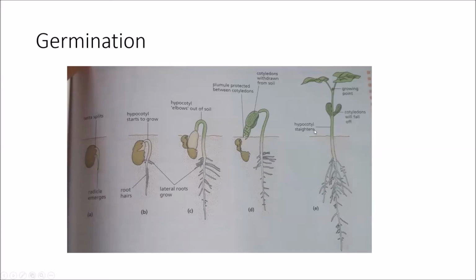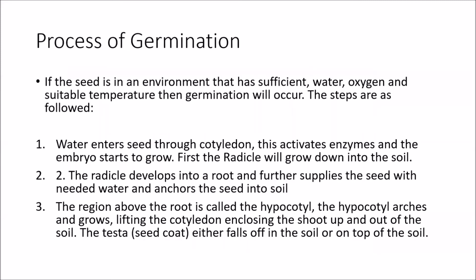So once it gets to the point where the plant is now officially a seedling and the leaves can do photosynthesis, these cotyledons will now fall off because they are no longer needed. And as this process is also occurring, you'll find that the cotyledon is starting to shrink. The reason why it's shrinking is because all of the stored starch is being used up. And this happens to the point where, like I said, the plant can now support itself, so the cotyledons will just shrivel off and fall to the soil.